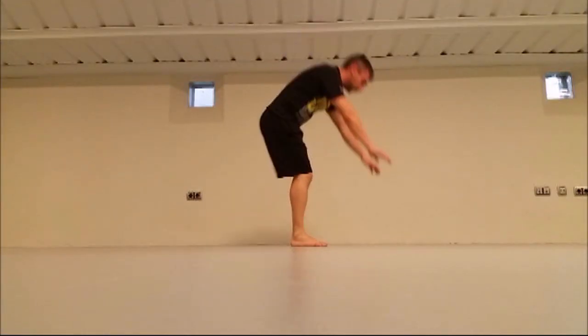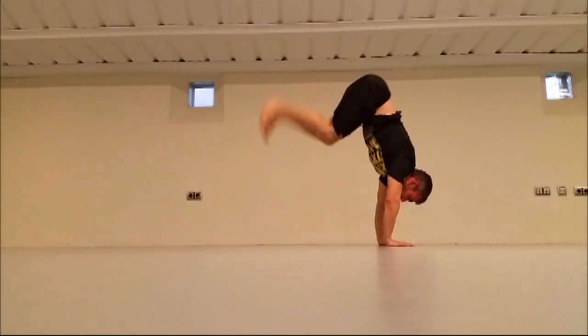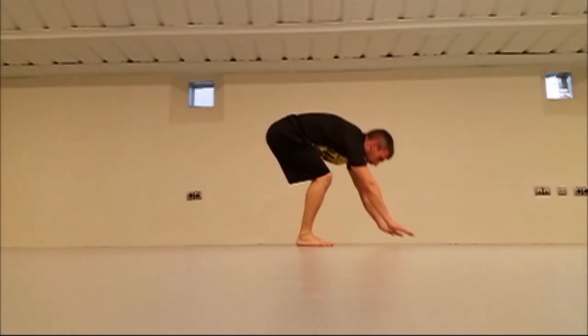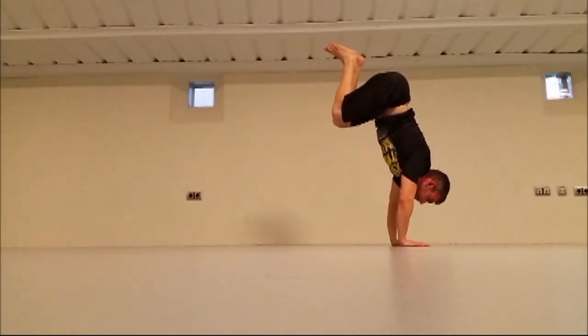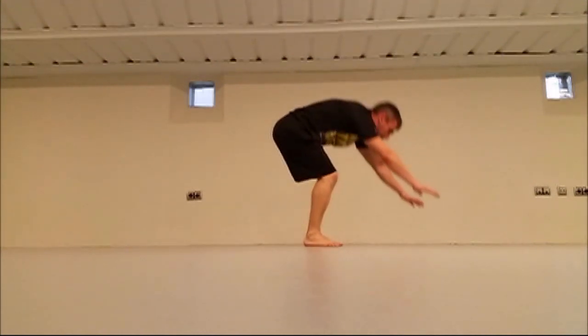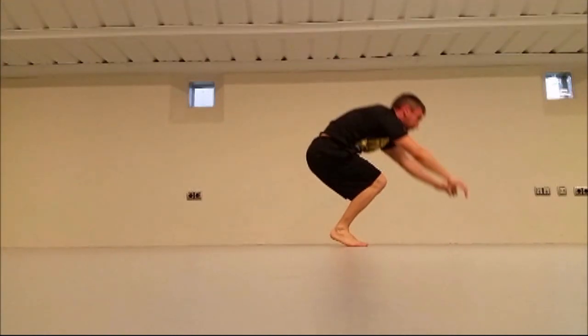In the next exercise, you start from a squat position and you leap forward with your hands flat on the floor. Try to raise your hips as high as you can with your knees tucked to your chest. Return to the initial position and repeat for 10 times in total. Do 3 sets with a minute rest in between.